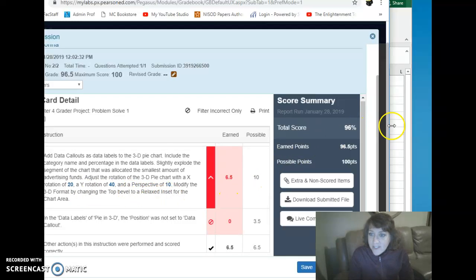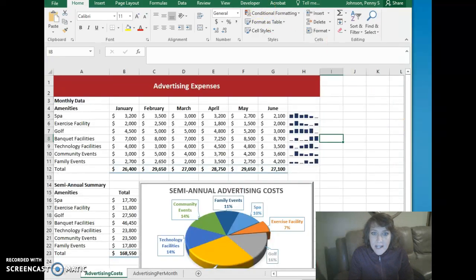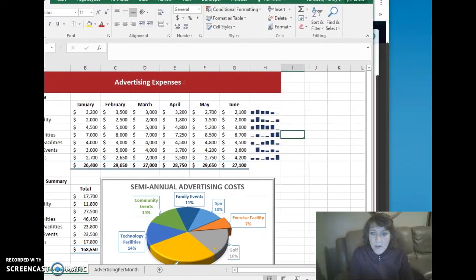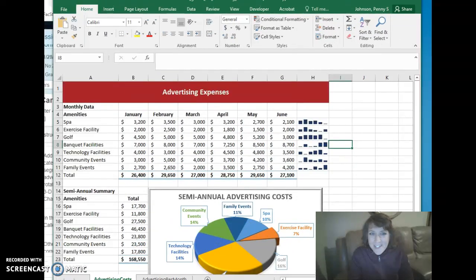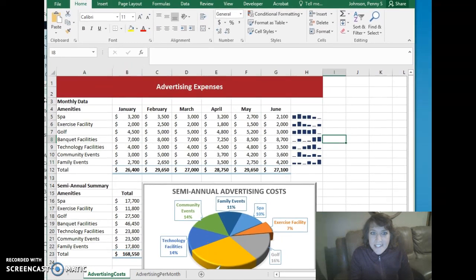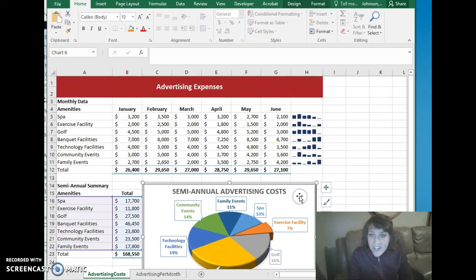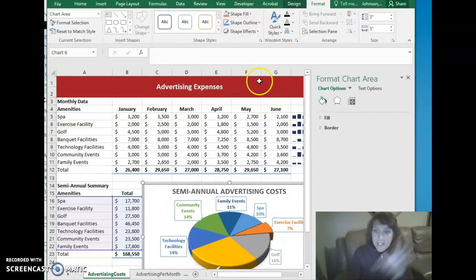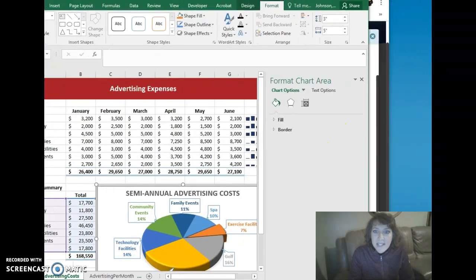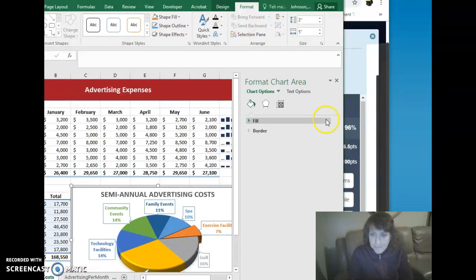Okay, so I downloaded your spreadsheet. We're going to take a look at it here, and we're going to work with the chart. I want to show you something on the screen. Okay, so I'm going to click once on the chart to be active on the chart. I'm going to click the Format tab, and way over on the left-hand side, I'm going to click Format Selection. That's going to open the big panel that we work with frequently. Okay, so now I'm going to slide this over so we can work in this big panel.